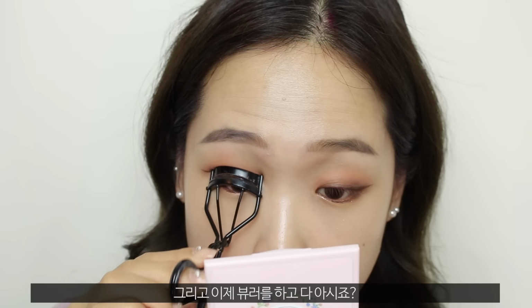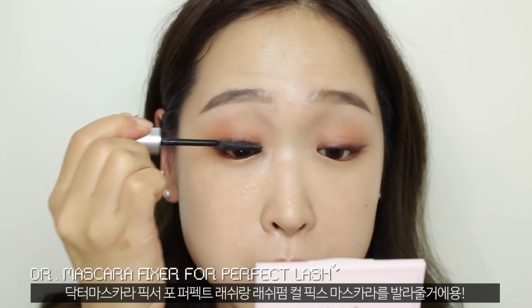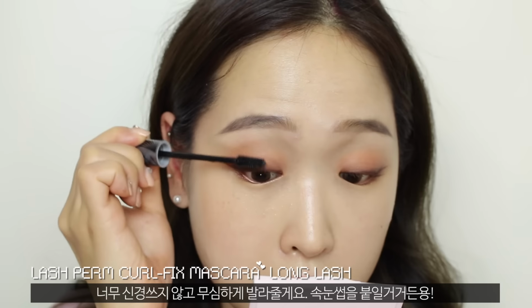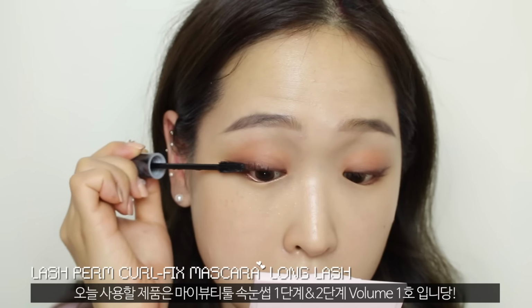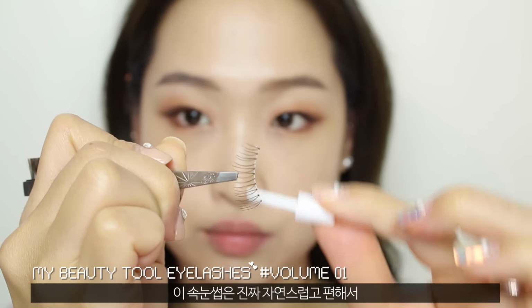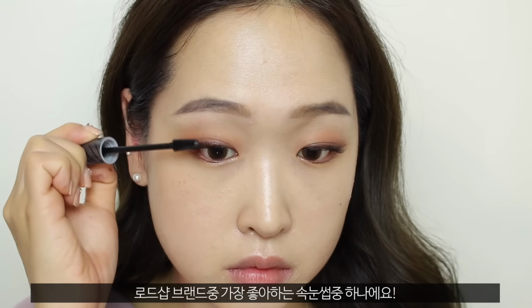And then it's time to curl the lashes, and you know the drill. I'm going to apply the mascara fixer and the curl fix mascara. I'm just roughly combing my lashes with it because I'm going to be applying falsies today. The lashes I'm using today are the volume number 1s, and I just absolutely love how natural and comfy they are, so these are one of my favorite falsies from the Rose Shop brands.